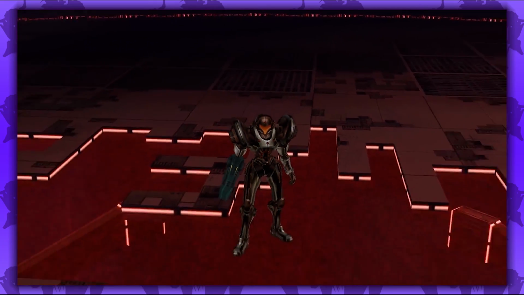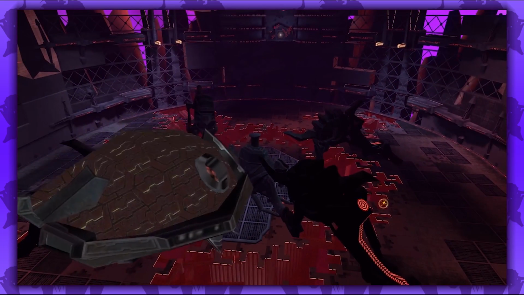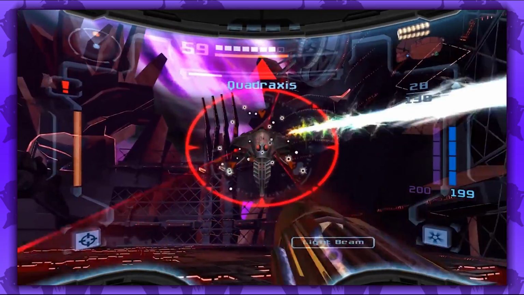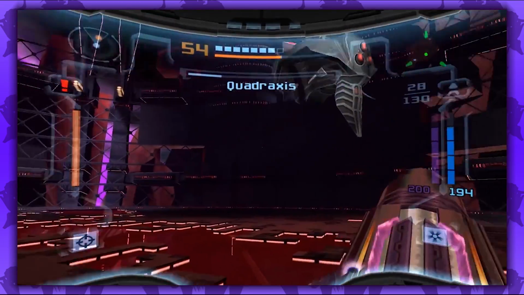And the head will have 2 slots where you'll need to use your morph ball bombs to deliver the final blow. The head is still functional, but in order to make it stunned, you'll need to hit it with the light beam. Once it's stunned, you'll be able to finish it off.